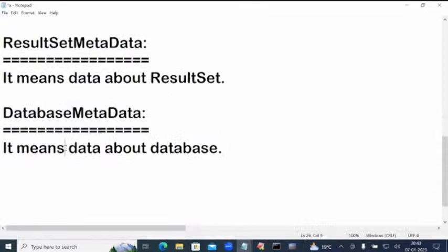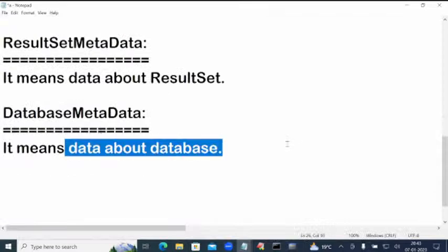So whatever data about the database you write is DatabaseMetaData. Which version we are using, which database, which driver, which implementation, whatever data you write, if it is related to the database, that data is called DatabaseMetaData.